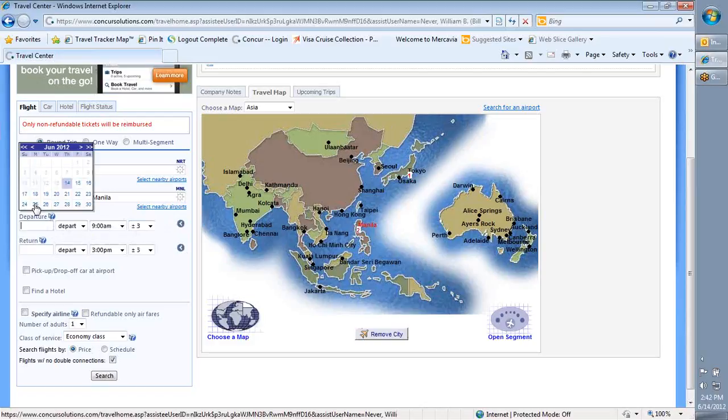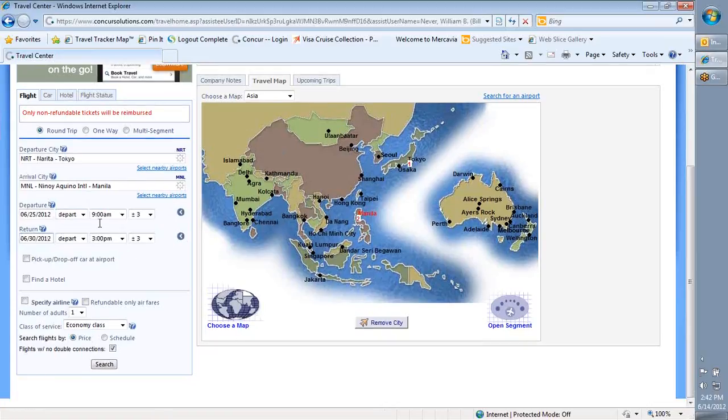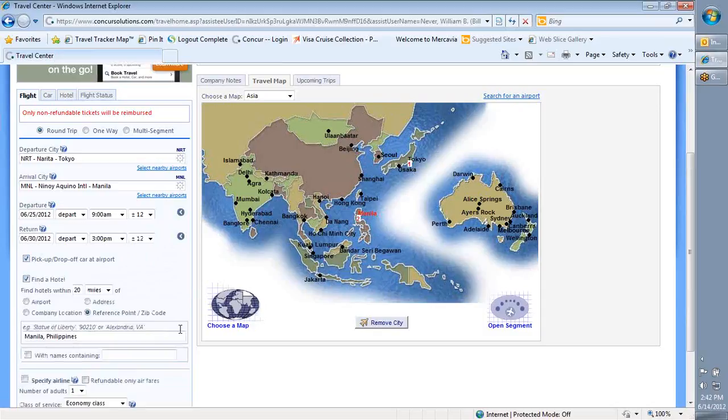Next, we'll go ahead and pick our departure date. Simple as that. Whatever dates you choose. Advice I always like to give here is on the times. Come over here and add it plus or minus 12. This will ensure that you are getting every single option there is available. Well, everything looks good there. If we're getting a car, click that. If we're getting a hotel, click that.